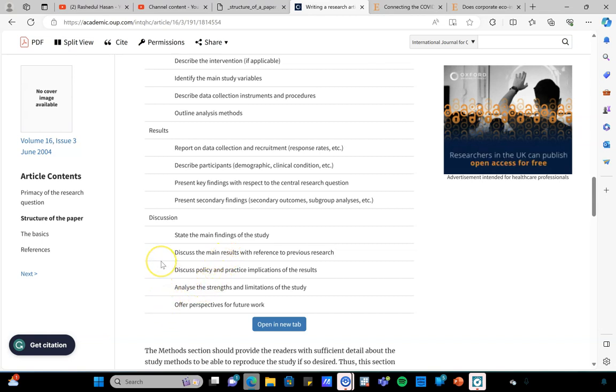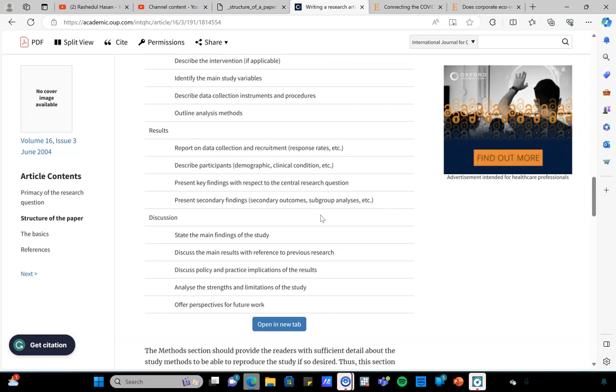So after the discussion, we normally have a conclusion section, which is also a very important part. The conclusion section should provide a summary of the key findings. Try to show, or you have to explain, how your objectives were met based on the findings. And the most important and significant part is the policy implication.